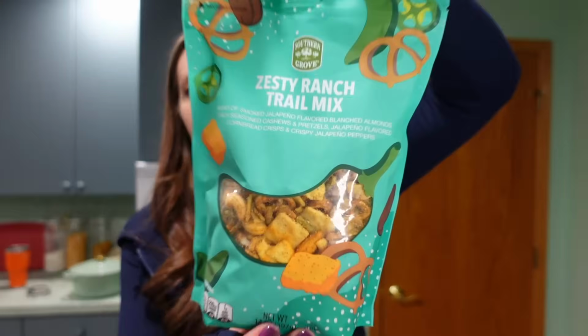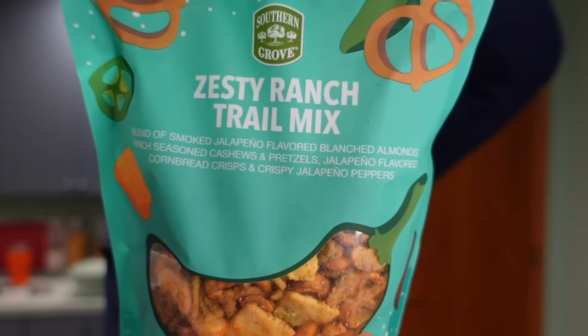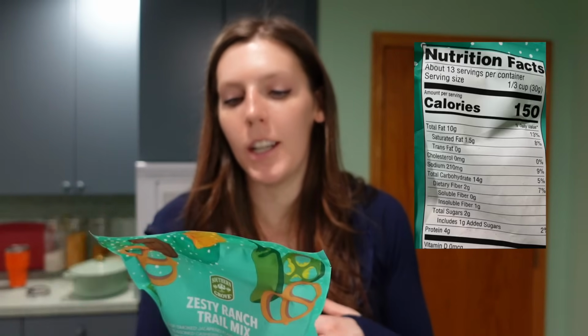Another snack I'm excited to try is this Zesty Ranch trail mix, and I wasn't gonna get it at first, but then I read what was in it and it just sounded so good. So it's 5 points for the serving of a third cup, 150 calories, 10 grams of fat, 14 carbs, 2 grams of fiber, 2 grams of sugar, and 4 grams of protein. When it comes to nuts and stuff like that, it's always just gonna be a higher point option, but I still like to incorporate them.